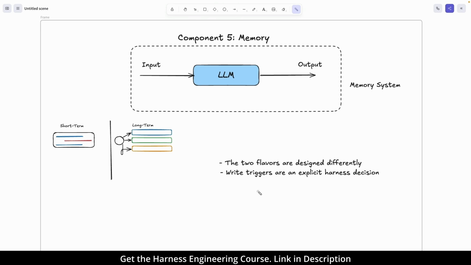For example, you can have trigger points. You can say, okay, at the end of every conversation, you should save anything that is related to this. You can tell it to save particular information to the long-term memory store when a tool is called or when a specific event happens. The most important thing is that you have to be in control of when you're writing to the store, because if you just leave that to the model, it can dump in a lot of junk based on what it thinks is reasonable. So whichever your trigger rule is, whether when an event occurs, when a tool is called, or at the end of every session, this should live in the harness.